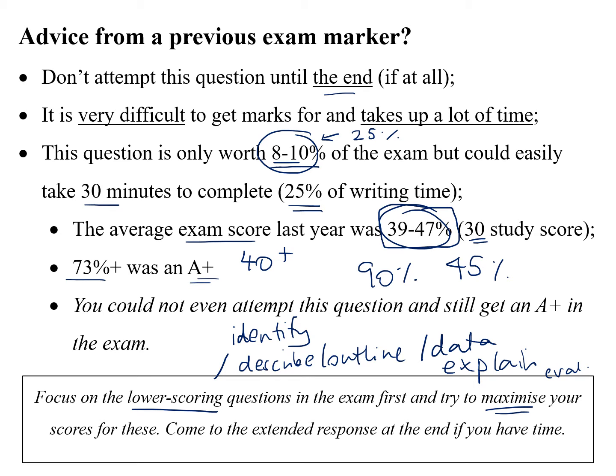But just remember, you can do very, very well in this exam without doing this question. If you're aiming for kind of like a 25 to 30 study score, you should absolutely be focusing on other questions because they're more likely to get you the marks that will get you that score.